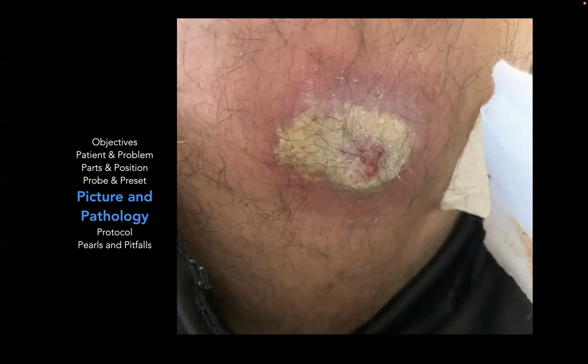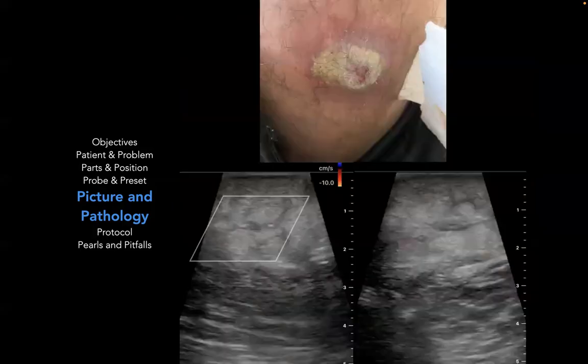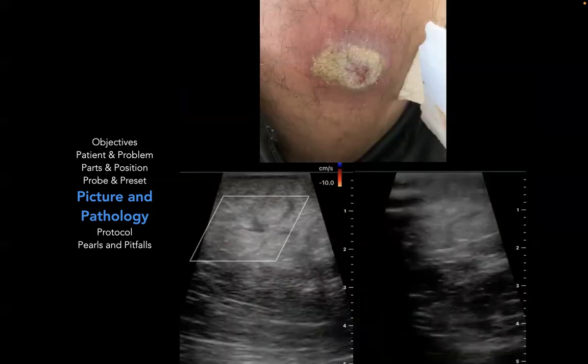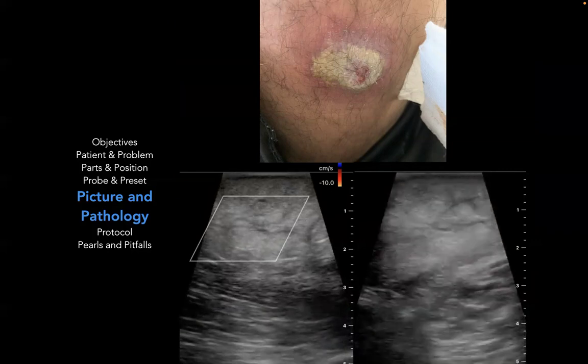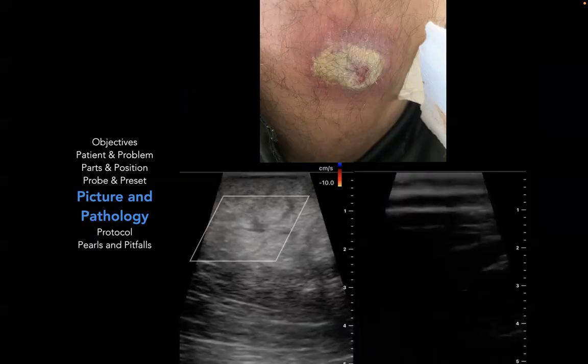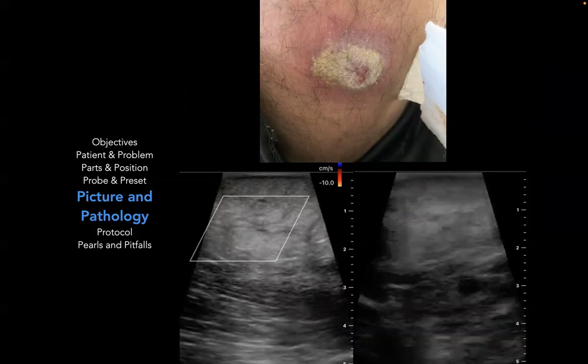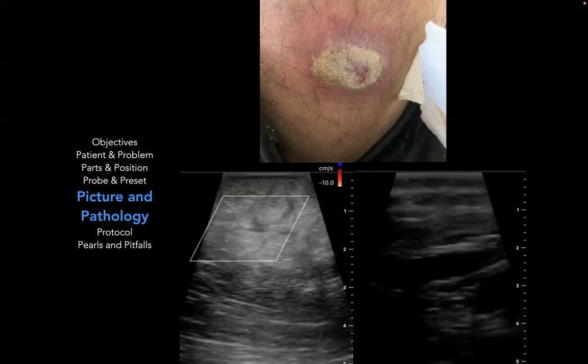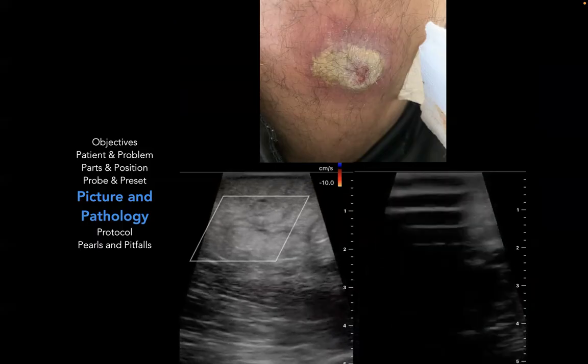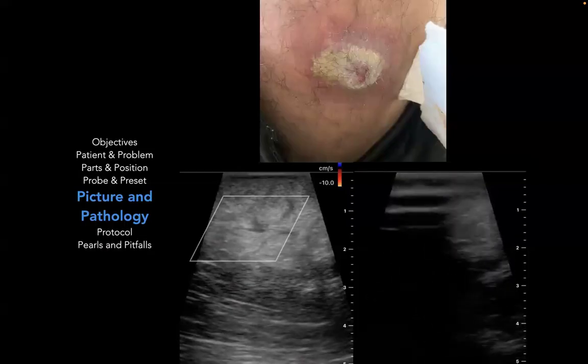A few years ago, I saw this example in clinic. This, to me, looked like an abscess. I was getting ready to prepare for an I&D before thinking about doing an ultrasound first. In this example, I ended up doing an ultrasound first because it was during my ultrasound fellowship year. And lo and behold, there was no abscess underneath this lesion. And this patient actually ended up feeling much better on PO antibiotics. So this is one example of an I&D that was saved. The patient did not get an I&D and did not have to go through an unnecessary procedure, which is a win.